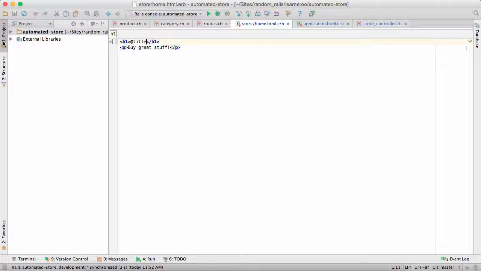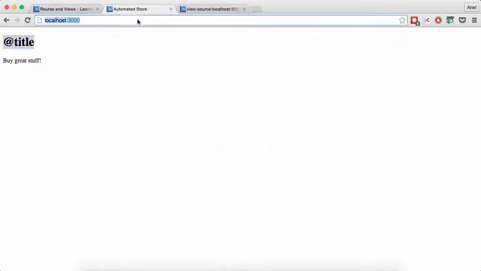What we want to do is display some Ruby code here, and the Ruby code should output its contents. So to display Ruby within HTML, you create this tag here. This is a tag for displaying Ruby content, and it will evaluate whatever Ruby is there, and it will display its output. In this case, we have some very simple Ruby code, title, and we just want it to display that. So if we go back here and we refresh the page, we now have the title again.